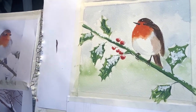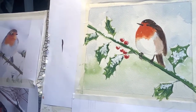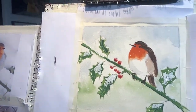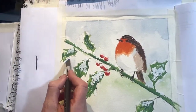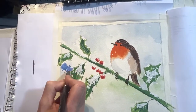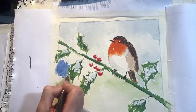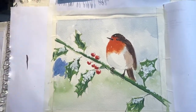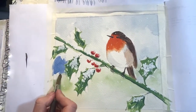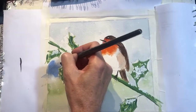Is this, again, just some cobalt blue? Cobalt blue and a little bit of cerulean blue. Okay. A piece of handy tissue. Let's see, it's quite dark. Like I said, it might all go horribly wrong. But in theory, you should have done this before, to keep that sort of smoothness. I'm going to put a bit of blue on and a damp brush before it all goes too solid. And you're just going to soften those edges up a little bit.